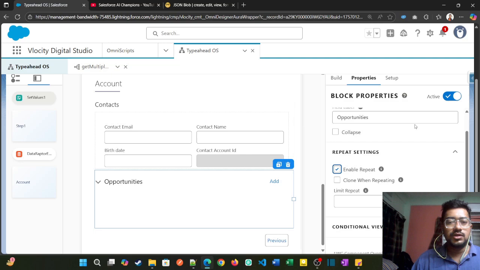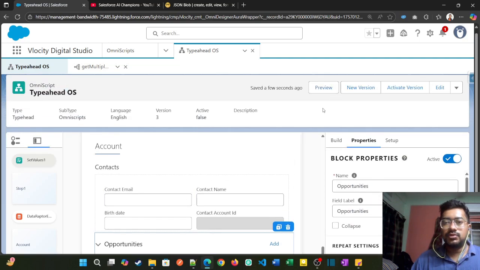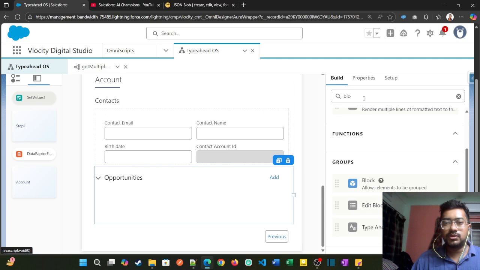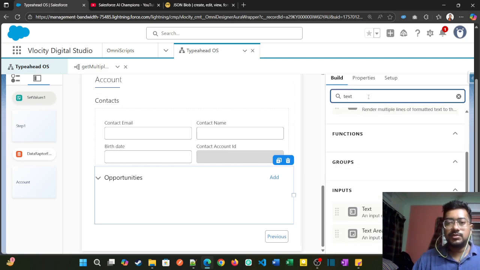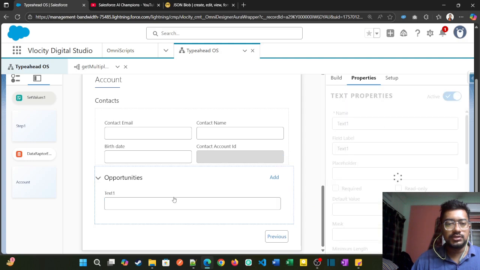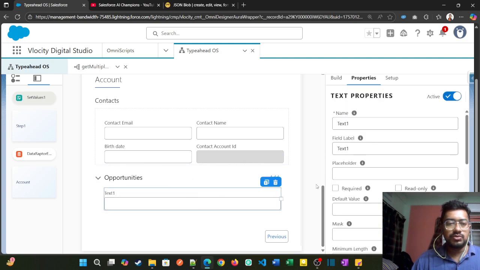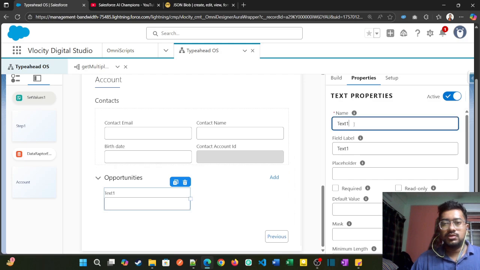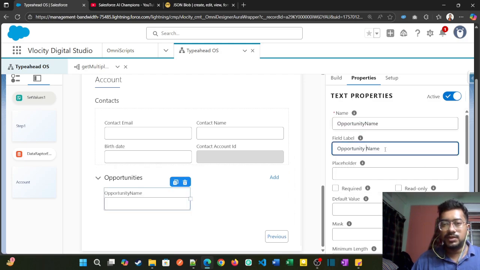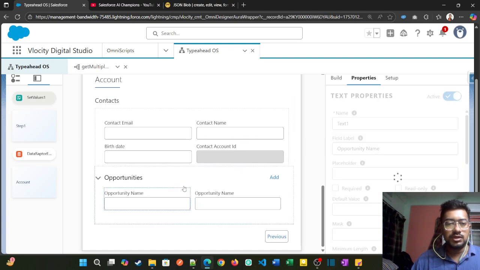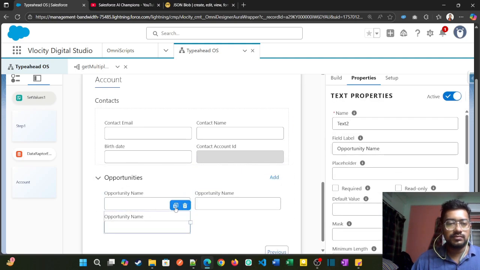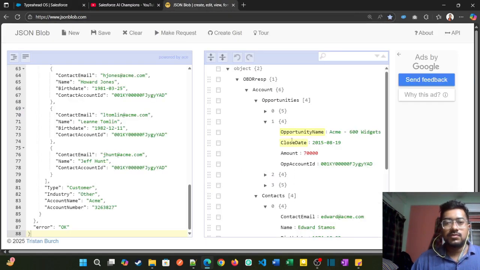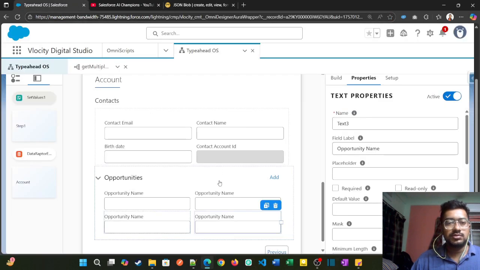Opportunity name: we can add those text elements again to display the respective records. First one is opportunity name. Let me update the label as well. Let me copy and then close it.